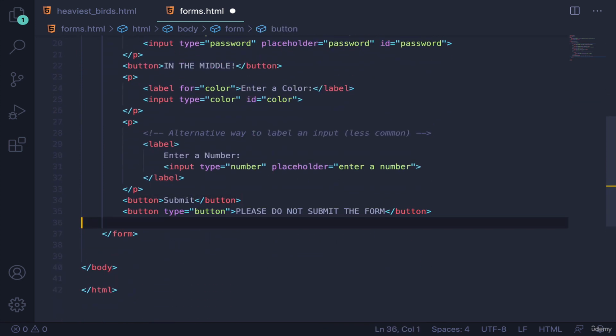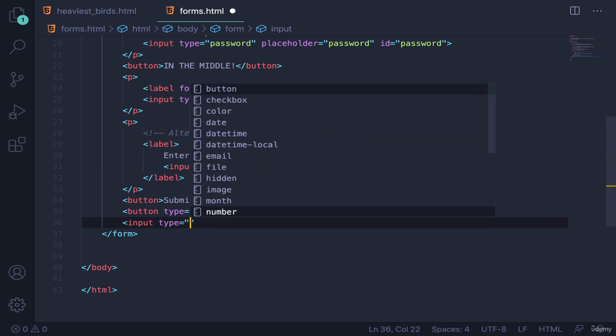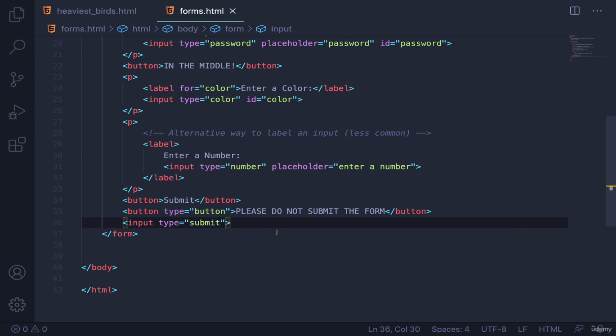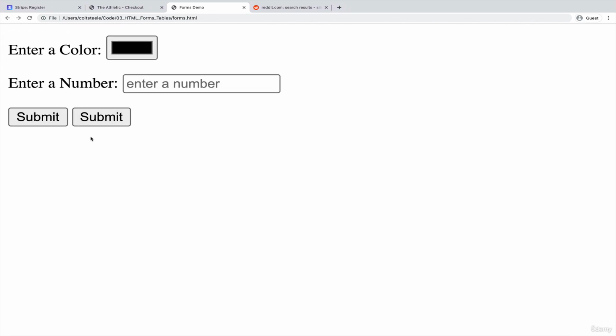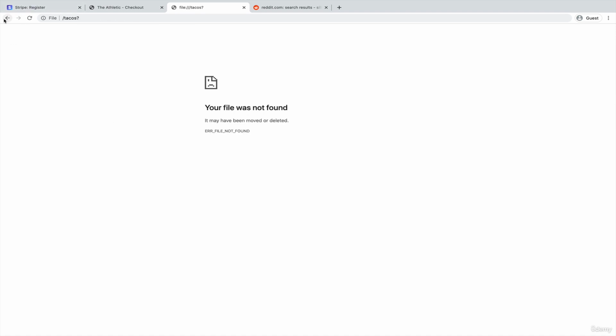One other thing that you will see sometimes, although I'm not a big fan of it, is an input with the type of submit. And this is not a bad way at all, but it's an odder way to make a submit button like we have here. Just going to comment that button out. You'll see we have 2 buttons, and they both look identical, at least right now they do. This one came from the input type submit. This one came from button.